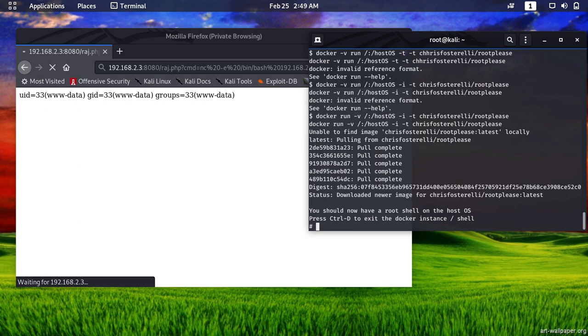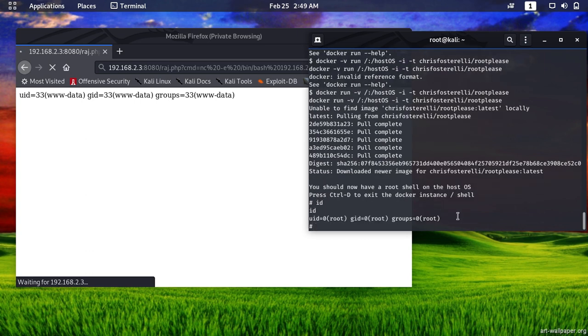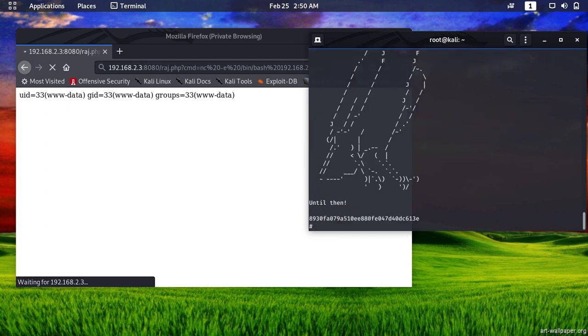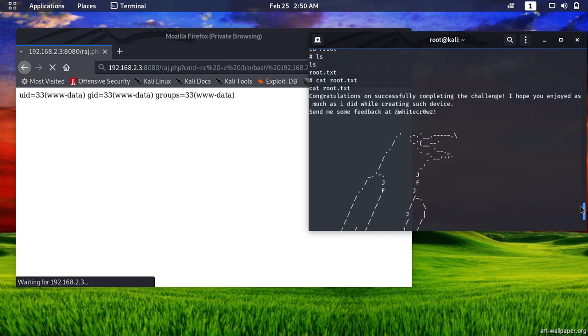Okay. So see, we have got the root shell on our host, and if we see the id, yep, it's a root id. Now we're going to move into the root directory and get the root.txt. Yep, we got the flag.